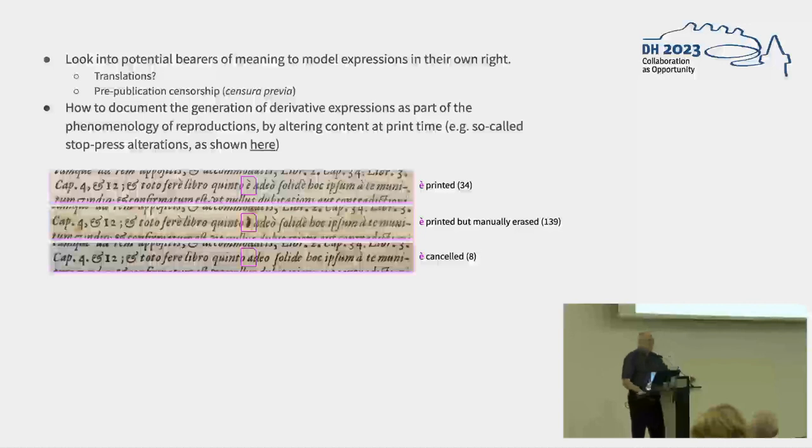There is however an issue which is cropping up with the more recent copies, and it's the phenomenon whereby the printing process actually causes alterations that ultimately should result in new FRBR expressions in their own rights. What we're seeing here is a case of multiple copies in which there is a mistakenly printed E with an accent here, and then presumably in an attempt to correct this, the printer first tried to erase manually the error, but then actually changed the printing matrix so that subsequent copies would result in not having the error at all. This was pretty frequent before 1700 mostly, and this indeed causes new expressions being created, which is something that we intend to tackle in subsequent iterations of the project.